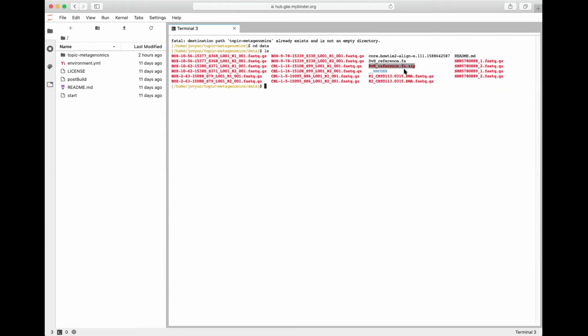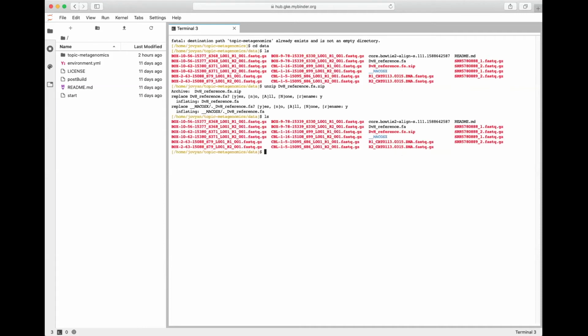So originally the reference genome came zipped. I unzipped it. You can do that easily. You just type unzip and then copy paste the genome name. I already have it here, but I can tell it to replace. Just replace it. All right. The reason is that Bowtie doesn't recognize the zip format. It only recognizes gzip. So I'm pretty sure that you can give it a gzipped reference, but not a zipped one.